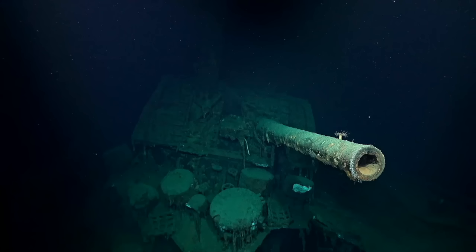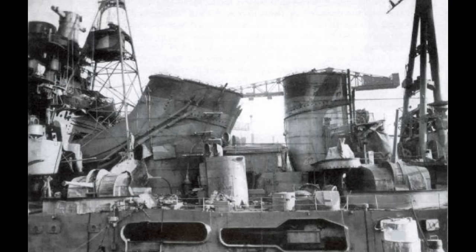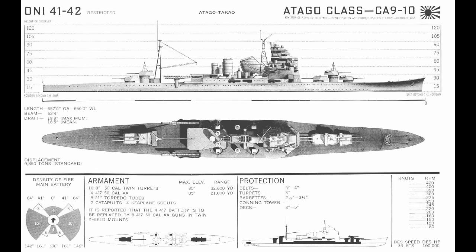Unfortunately, as we continue along the hull, there aren't really any shots of the torpedoes — only one glance at one of the mounts, which is so buried in silt that you can't make out much. The image is interesting in another way, though: look at how deeply the hull is buried here. Those torpedo tubes are hardly low in the ship. Taking an image of Maya when she was still afloat as an example, those torpedoes were mounted very high in the hull — so that silt is basically reaching deck level.